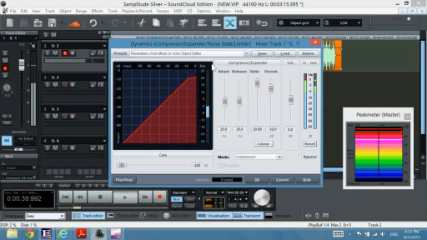but for the most part, since we have our attack at 20 milliseconds, if we lower it, we can see that there's not that much chance for the sound to escape. And so, as you can see, that's the difference. We could hear louder bass and snare drum when we reduce the ratio, and when we make the ratio higher, that's basically increasing the amount of compression.